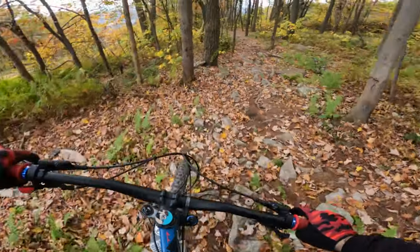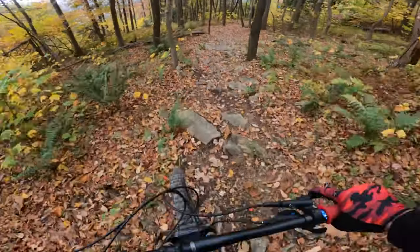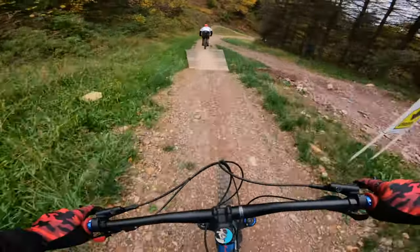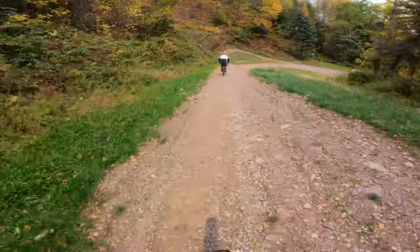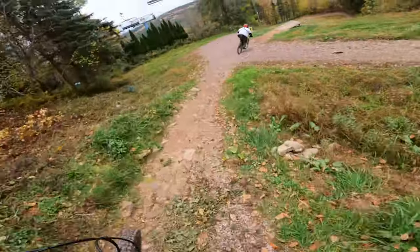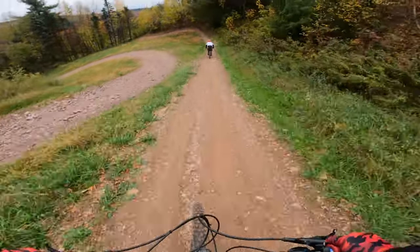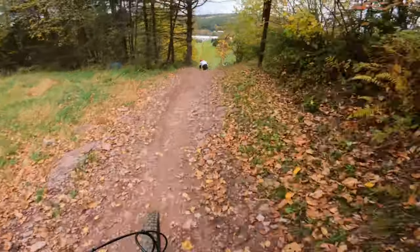Back at the top, you can find a black tech trail called The Schwartz. This is a very rocky, short trail that leads into TBD. After TBD, you can find Happy Yummy Fun Trail. This is a fun little blue trail that zigzags on the side of the mountain. Here you will find berms and drops. This is the perfect trail to learn how to hit drops — they're small and very easy to hit. The trail speed is correct, so you can do this entire section without touching your brakes.